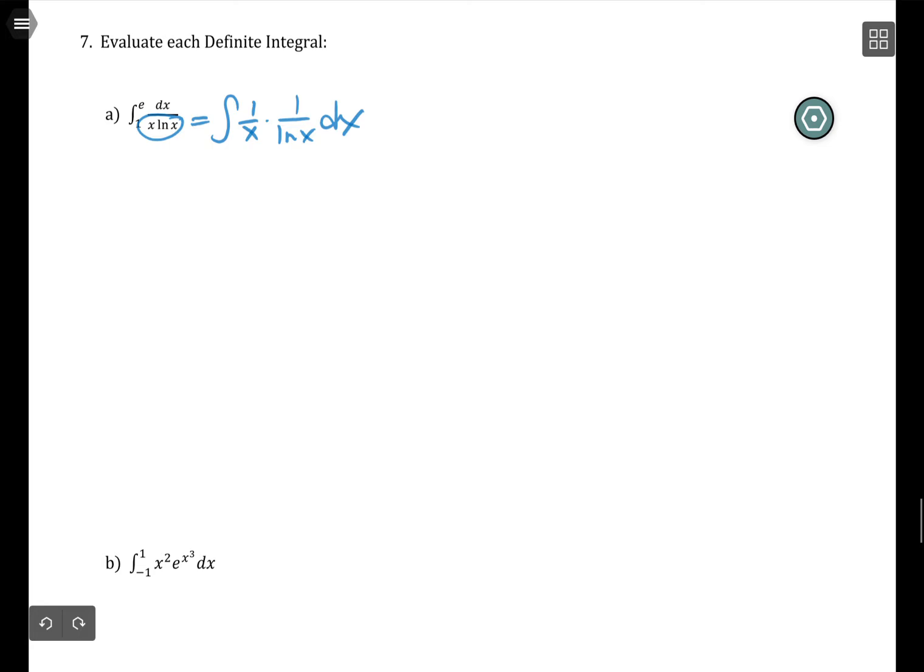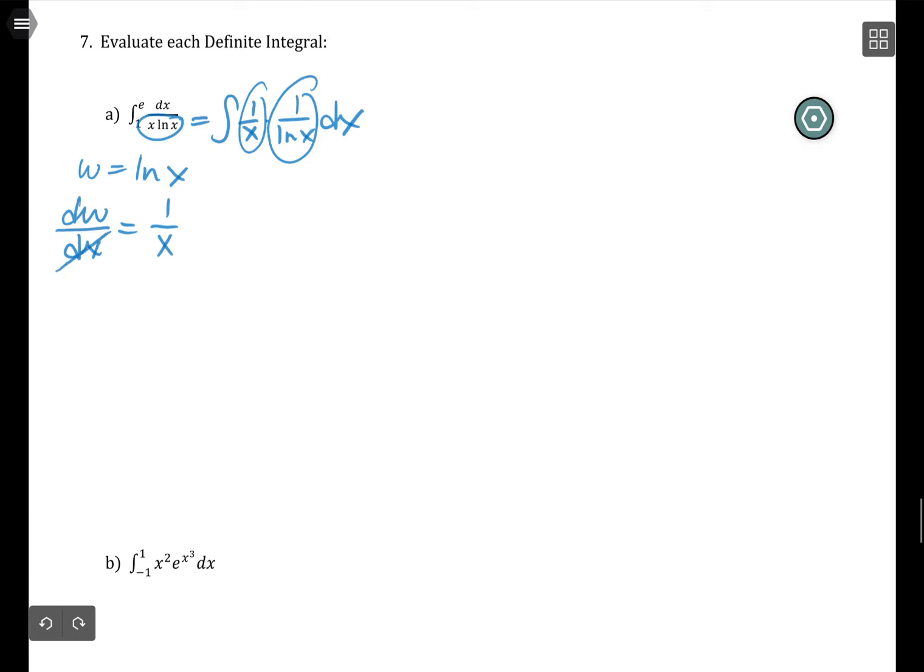You don't have to rewrite it that way, but I think the reason that this type of problem is tricky for people is because they're thinking about that as just an x and an ln x and not a 1 over. So the composition I see is here. I have a reciprocal function, a 1 over x type function, with a natural log plugged into it. So I'm tempted to say that the inner function there is w equals natural log of x. And I like it as I get into it because that would mean that dw dx is 1 over x, and I have one of those floating around as well.